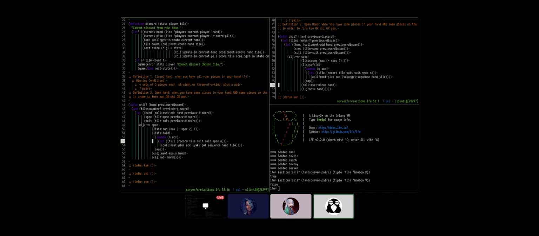If you have multiple available Chii options, how does the game treat that scenario? It's the leftmost player. Well, you don't have multiple Chii options, it's always just one. But in the case of Pong... No, that's probably not phrased the best way. If the tile that the person discarded can go into more than one sequence, you can pick between them when you do a Chii? Yes, you can choose. Yes.